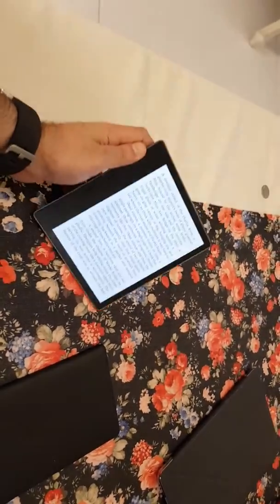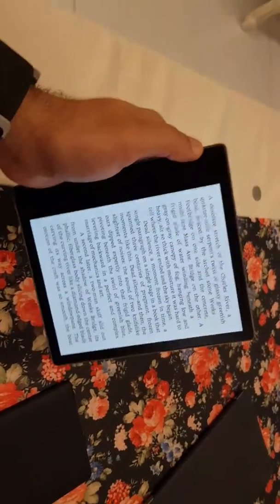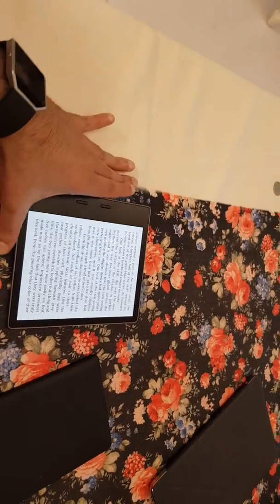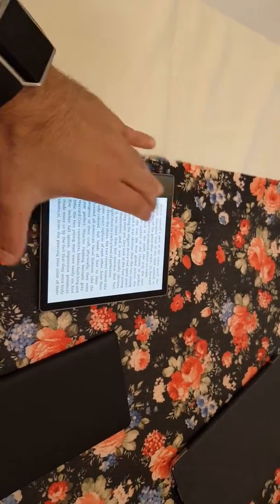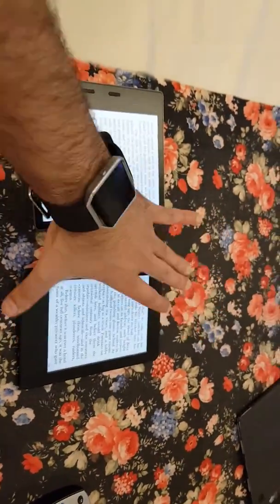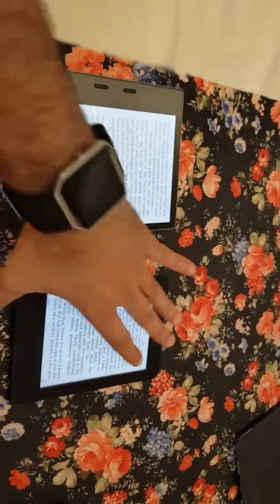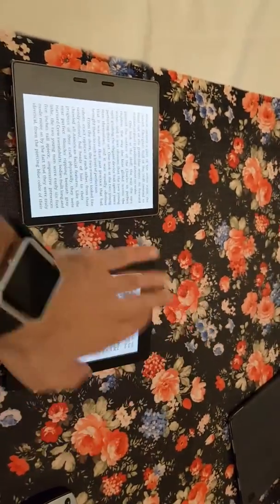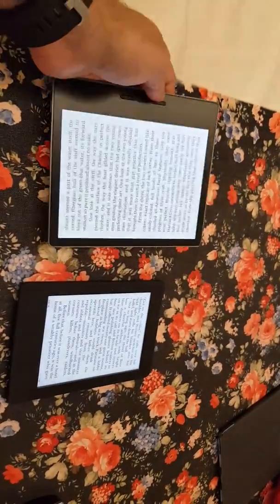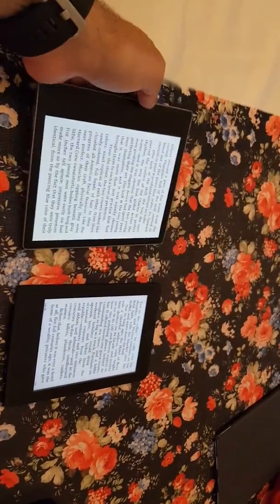And if I, yes, you want to see what happens if I hold it with my left hand. Again, it just feels like I'm in unfamiliar territory. I feel like I'm doing myself a disservice. I'm not really liking the Kindle Oasis. I gotta be honest with you guys, and I feel the Paperwhite is just fine for me. This is 2 years old, yet it's doing the job perfectly fine. I was a bit hesitant before buying this, and I'm gonna have to return it or sell it if they don't take it back. Something like that, guys.